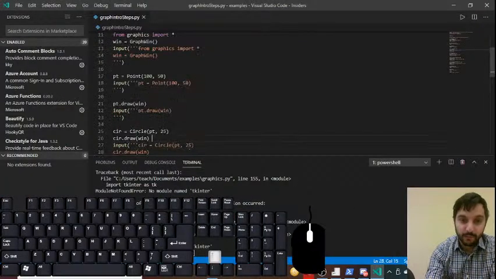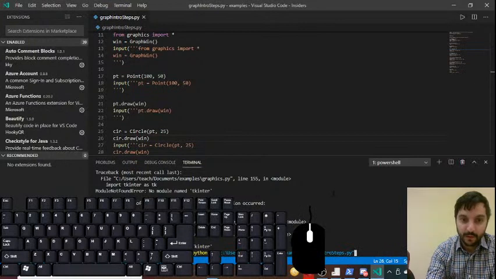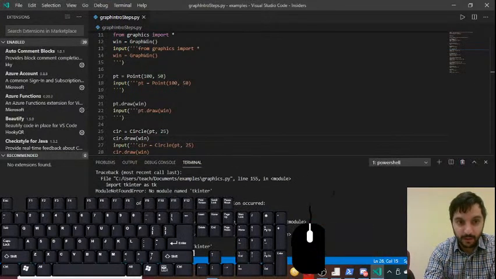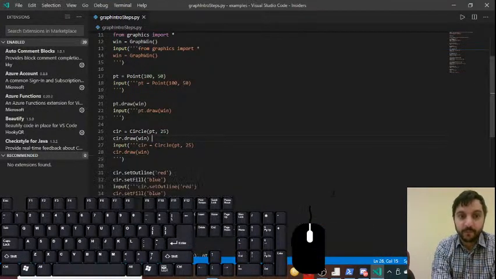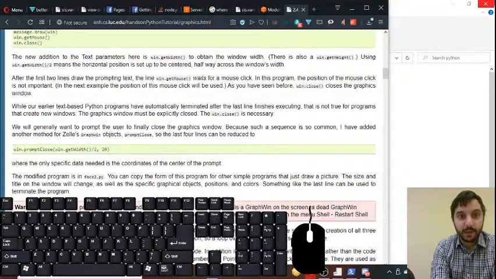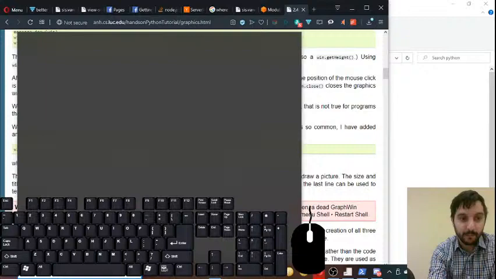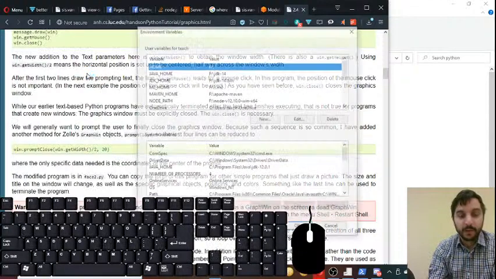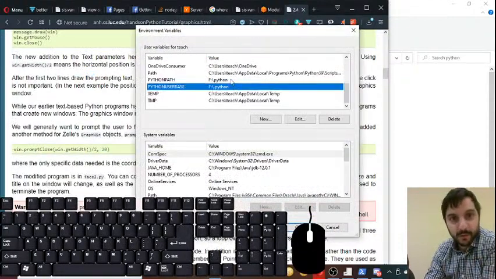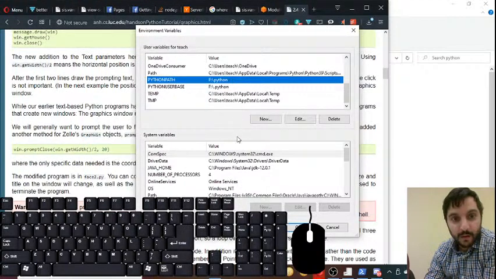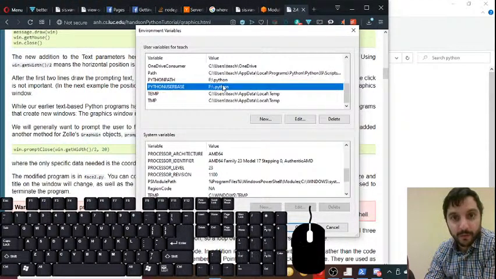Okay, so now if I try this, it may still not work because, actually, let me check my environment variables now because I just installed Python, so it might.